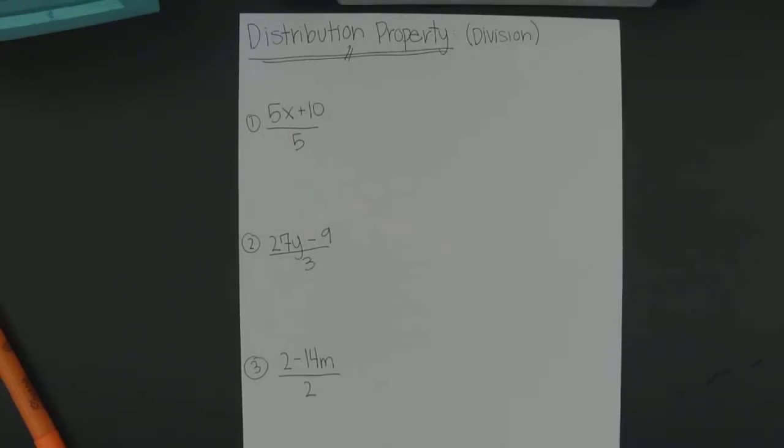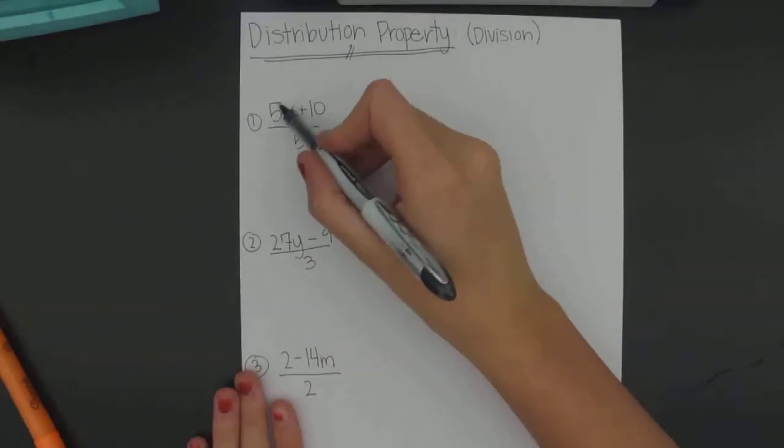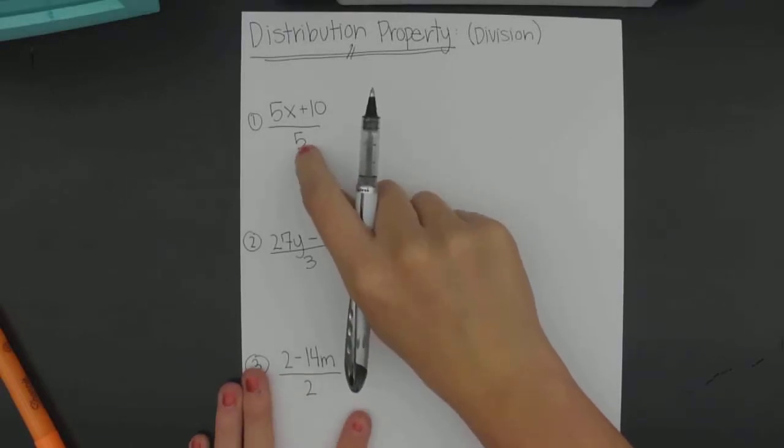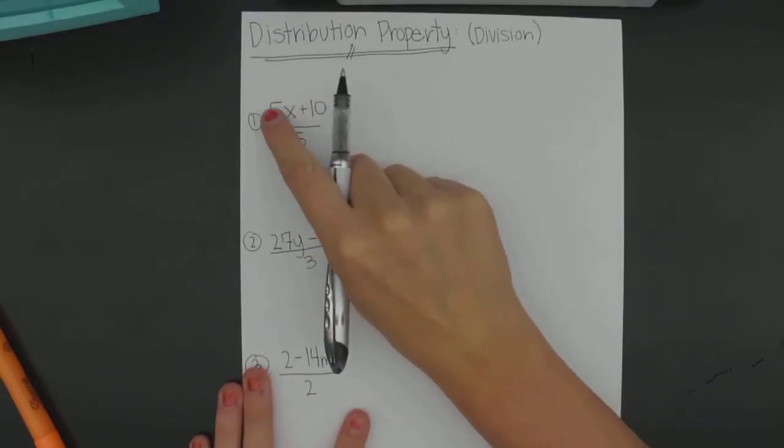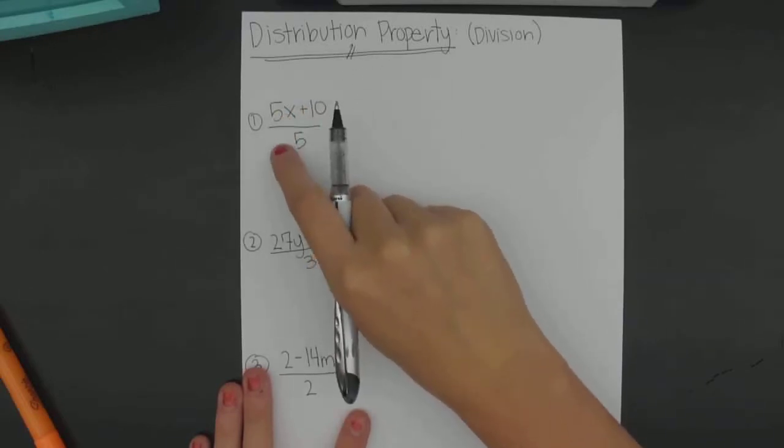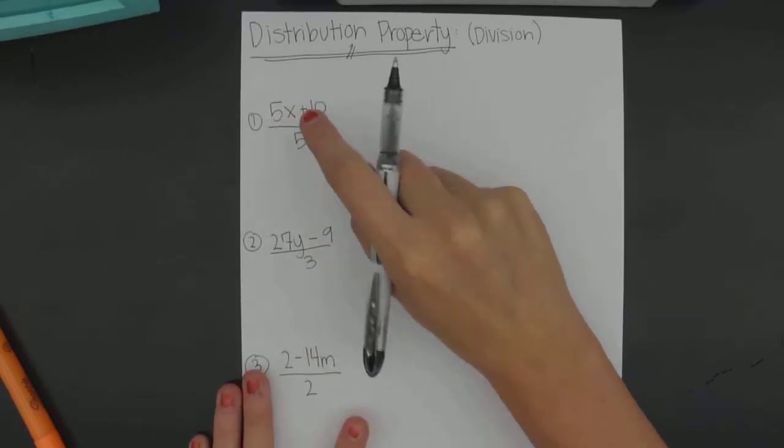Hey guys, this is a quick tutorial on how to do the distributive property when referring to division. In our last video we learned how to do it with multiplication, but this time I want to do it with division. Essentially, I can break apart a problem like this by distributing my 5 to this number and this number separately in our numerator. Our denominator is distributed to our numerator separately.